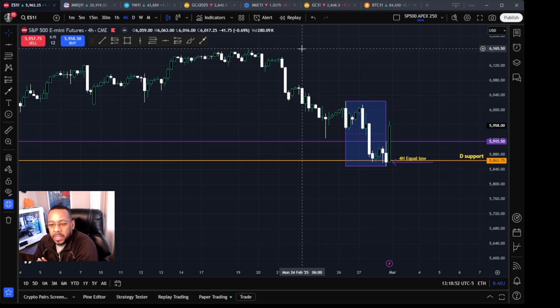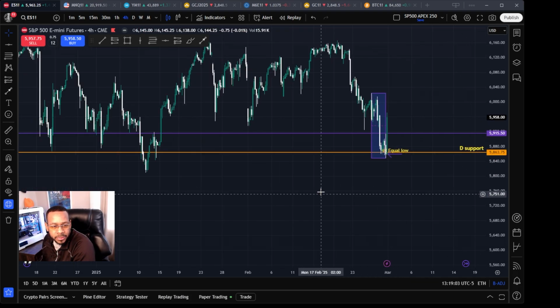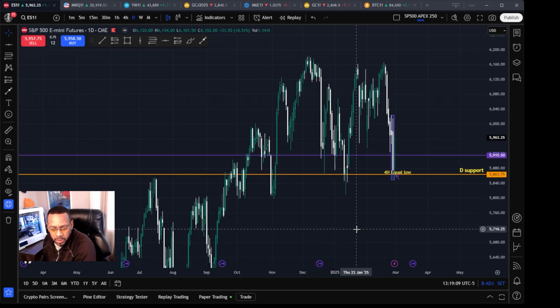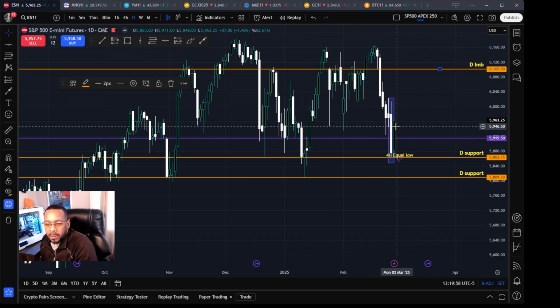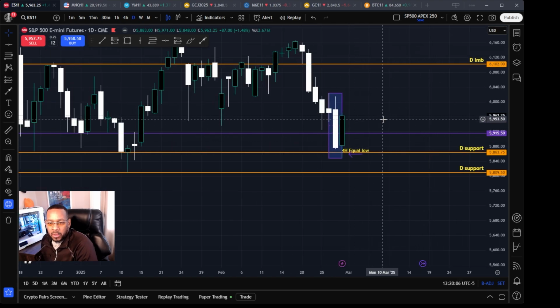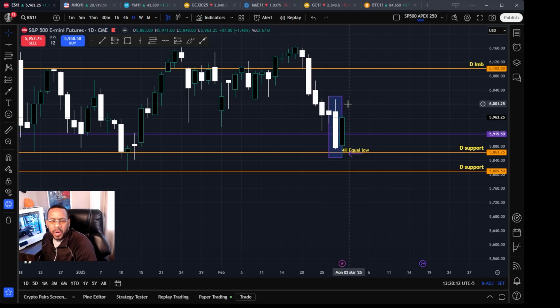If not, if we get a 4 hour close below that 4 hour equal low, we'll be looking at price to continue down at that point, because it will have broken that daily support again, and set us up to where will price go to after that. Whereas if we get a close above the top of this candle after retracement on that 4 hour, we get a close above here on this daily, definitely look for price to continue up.